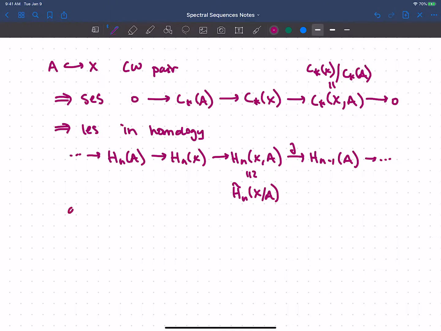Now we also get a long exact sequence in cohomology. And that looks pretty similar, but the arrows go the other way, of course. So here I've got the nth cohomology of the pair and my connecting homomorphism. So now my differential goes up in degree.